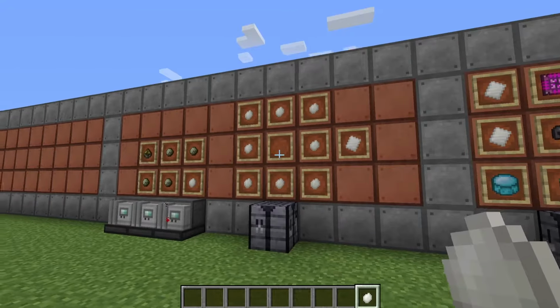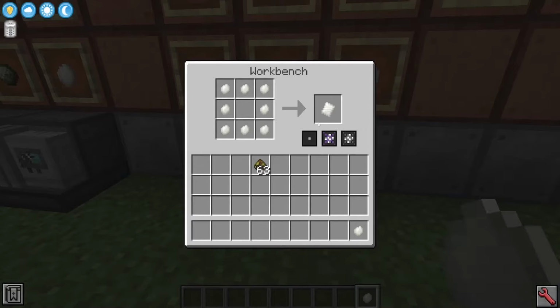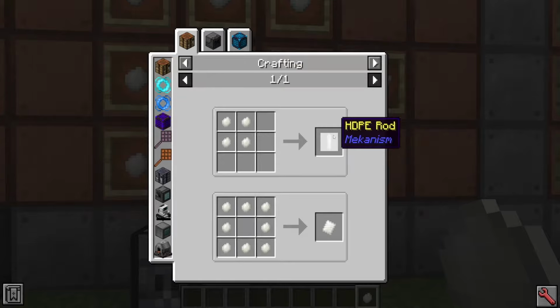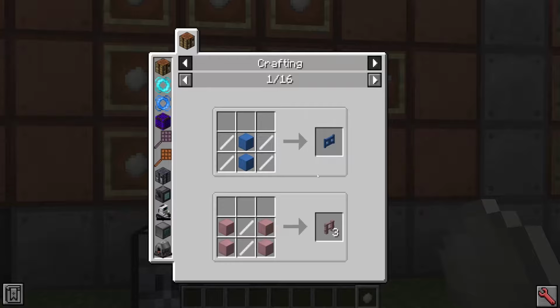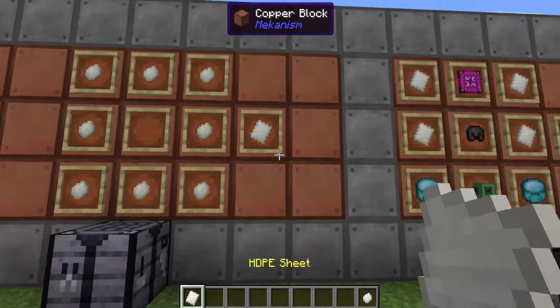Now, with your HDPE pellets, what can you do? You can now make these sheets. It requires 8 in a circle to make sheets, but you only get 1 at a time. You can also make HDPE pellet rods, but these rods are only used for making sticks, and these sticks are only used for making the plastic gates and fences that you can get inside Mekanism. Not exactly the most important thing in the world. So we're going to be using mostly the sheets today.